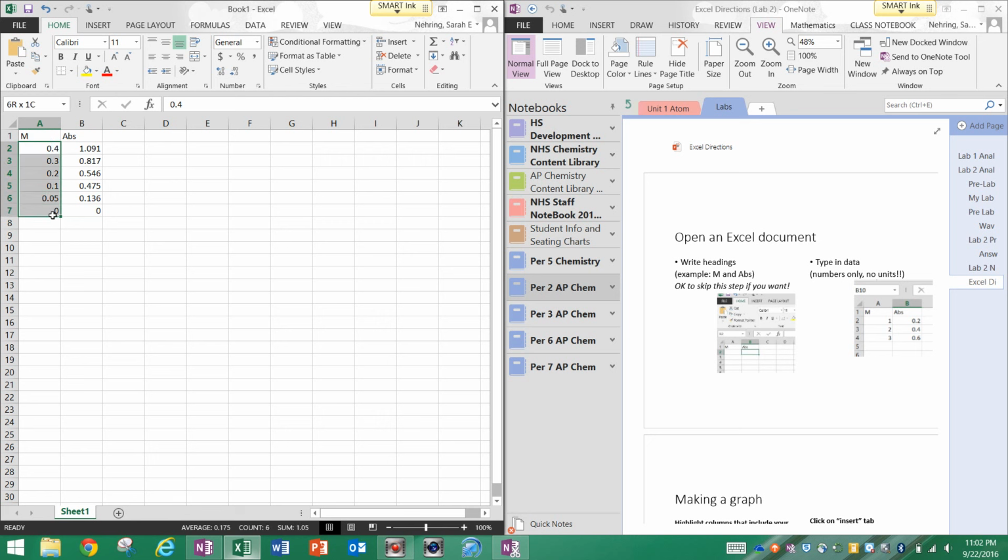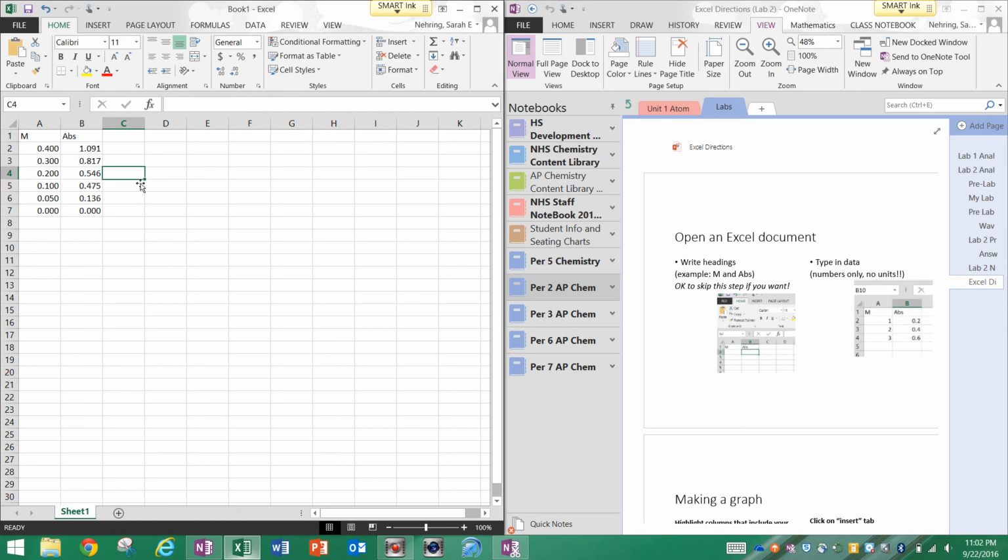And you might be noticing over here these molarities, they're only to 1 sig fig the way they're written. If you ever want to increase your sig figs on something, you can highlight it and then you can go up over to these decimal tabs here. If you hit it this way, you're going to add decimal points to it. So there you go. Now I've got my molarity to 3 sig figs, and all these numbers are to the thousandths place. Okay, so now I have my data inputted.